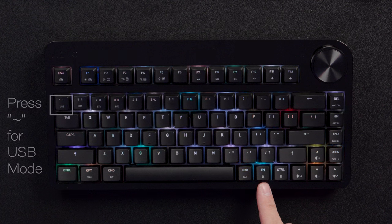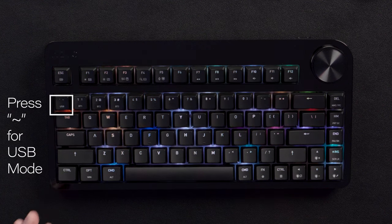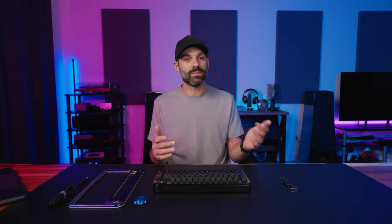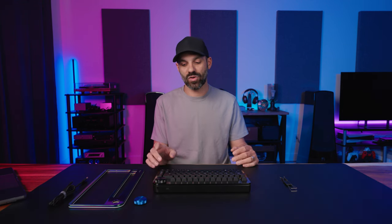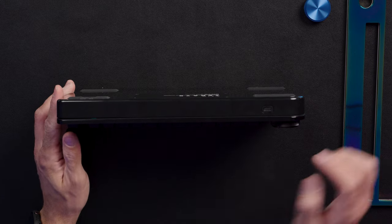In addition to being a USB-C keyboard, it's also a Bluetooth keyboard. Hold the function button and press one, two, or three to switch between different Bluetooth profiles for connecting to different devices. I love implementing it that way because you can force a Bluetooth mode — some people don't turn off Bluetooth on a device they're not using, which makes pairing to multiple things tricky when both devices are on in the same room. The USB-C port is on the top right, which I'm not used to — there's no way to hide the wire, but that's where they placed it.